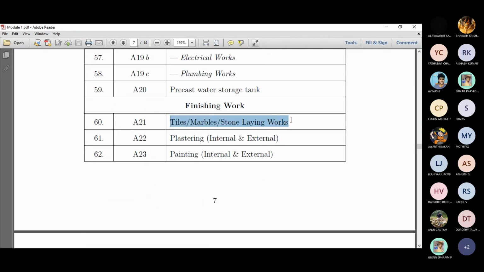So they lay tiles, marble, stones in the interior of the building, and they go for plastering, interior plastering as well as exterior plastering. Once the plastering is done, they go for whitewashing and then painting or something like that. All these things can be put under painting, so internal painting and external painting. Sometimes the architect's involvement in painting is also very evident nowadays, say interior decorators, exterior paints. So painting is an important aspect nowadays, not only in terms of colors and textures, but also in terms of weatherproofing, right? So this is a very important thing.